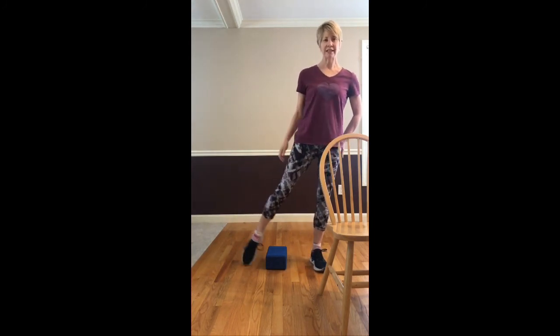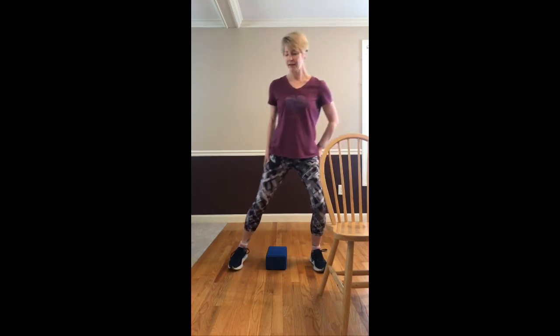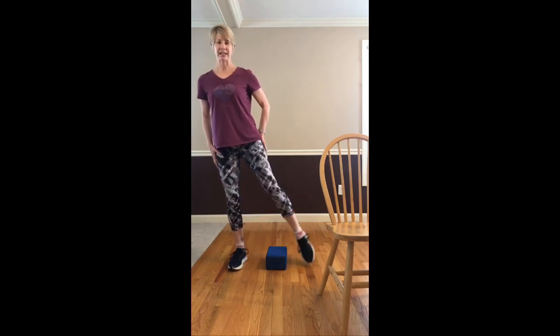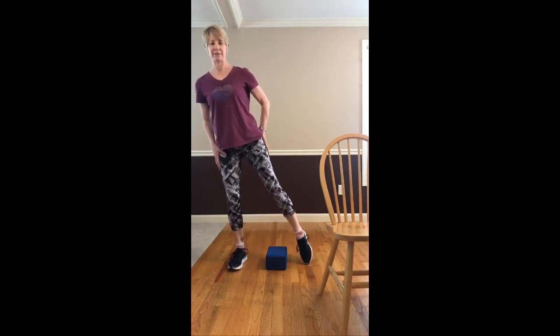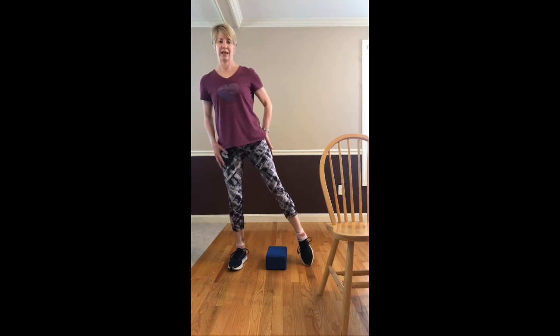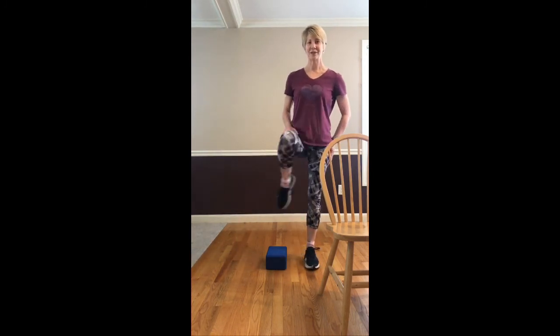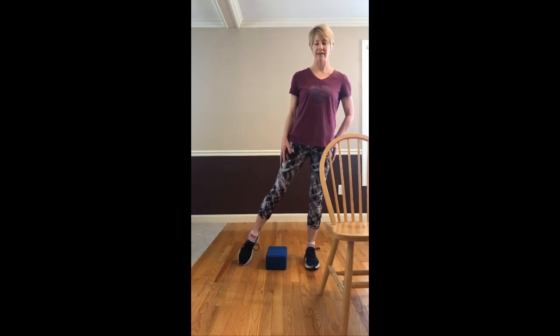Reach over, tap, tap, tap, tap, tap, tap. Then come on over and bring your second leg. Reach that second leg back, tap, tap, tap, tap, tap, tap, tap. Slide over and bring your first leg back. Let's go again, one more time since we only have these two sides to go here. This one's hard to keep the whole leg up and down, isn't it? Then we go across.